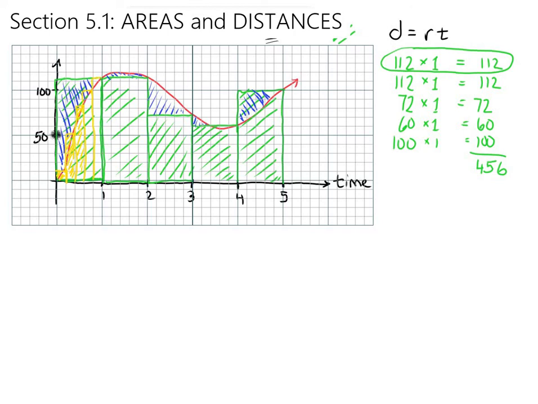So your homework's going to ask you to estimate distances, also known as areas of rectangles, by making bigger green rectangles and then by making smaller, more accurate, and more work yellow rectangles. And eventually we are going to get the power of calculus on our side to do infinitely skinny rectangles and infinitely many of them, and we will have the true distance that the car has traveled, also known as the true area under the curve. But this is a start, and we'll build on it from here.